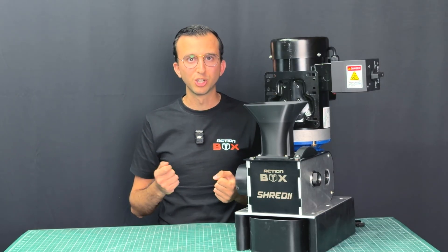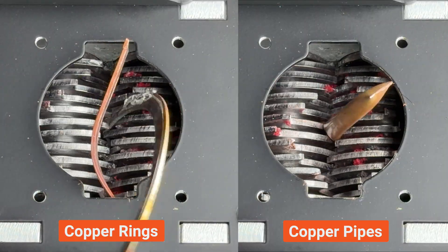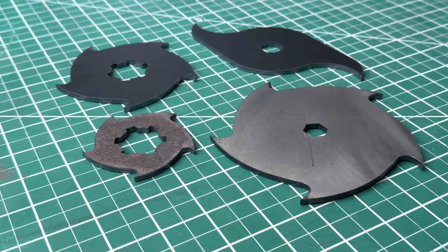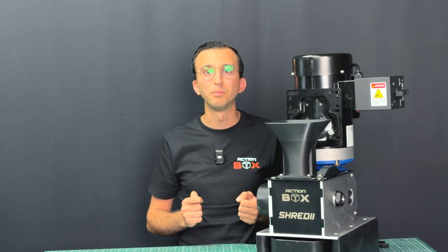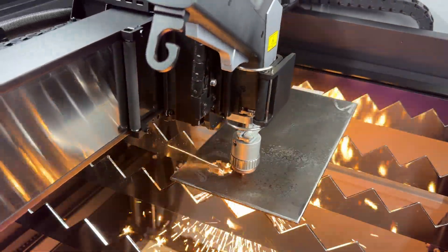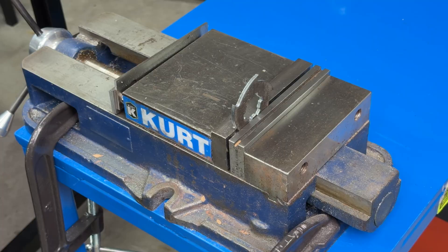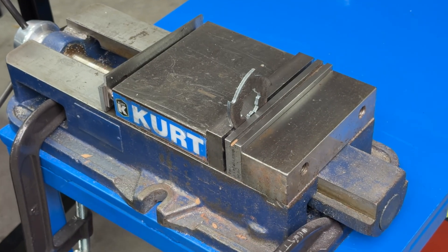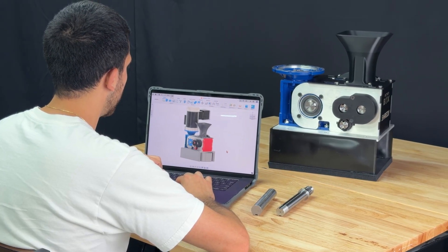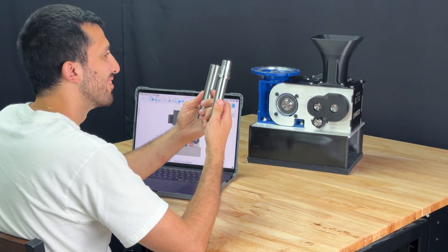What is a shredder without good blades? The original blades were prone to bending when challenged with tough materials like copper rings and pipes. So after testing a bunch of different materials, we finally found the most durable one for the job: a ballistic grade armored steel. We made these blades on a CNC laser cutter because the heat from the laser, followed by rapid cooling, helps harden the edges further. These blades are definitely the perfect combination of hardness and toughness. We also completely redesigned the drive shafts and made them out of a much tougher steel alloy.